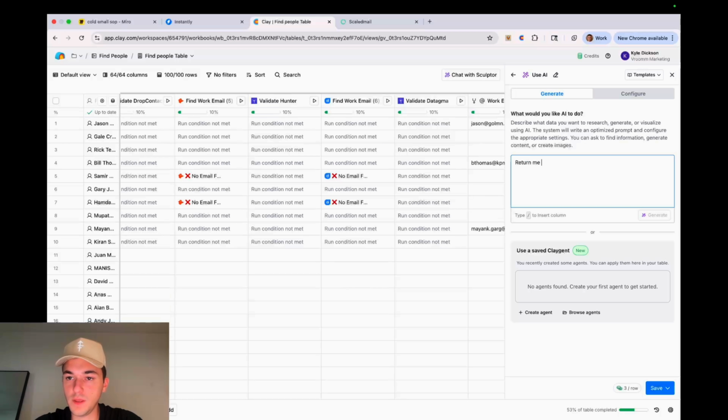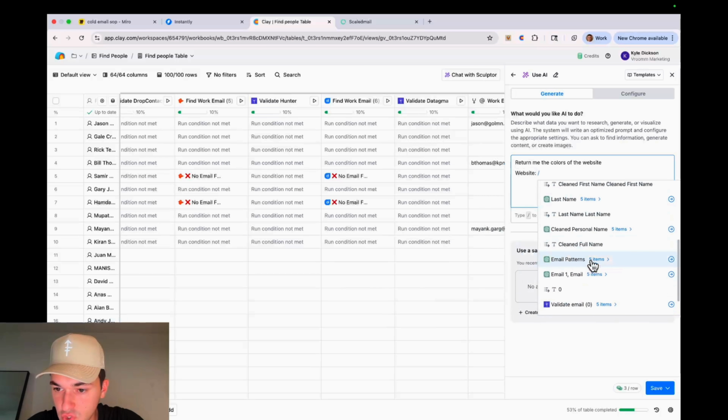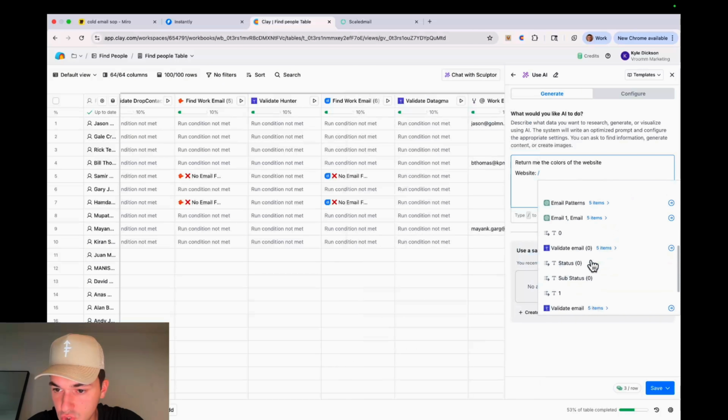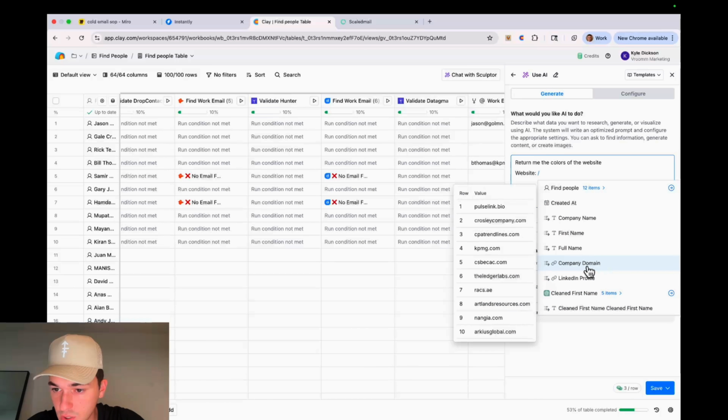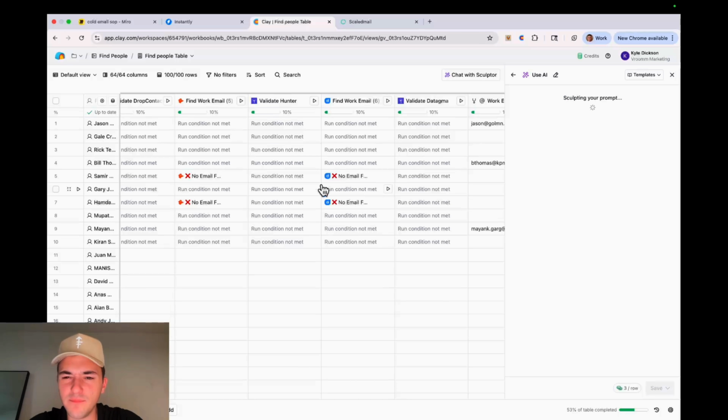Return me the colors of the website. This is a really random one I've never done before. And then I get the row for website. I didn't create a website column, but that should do the job.